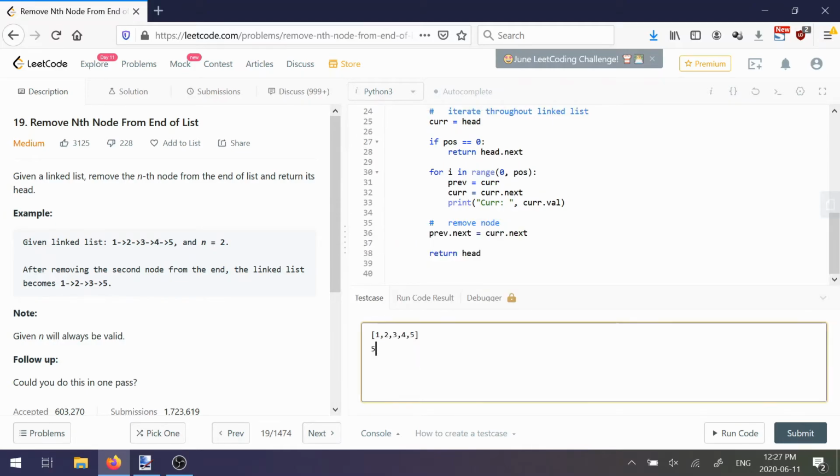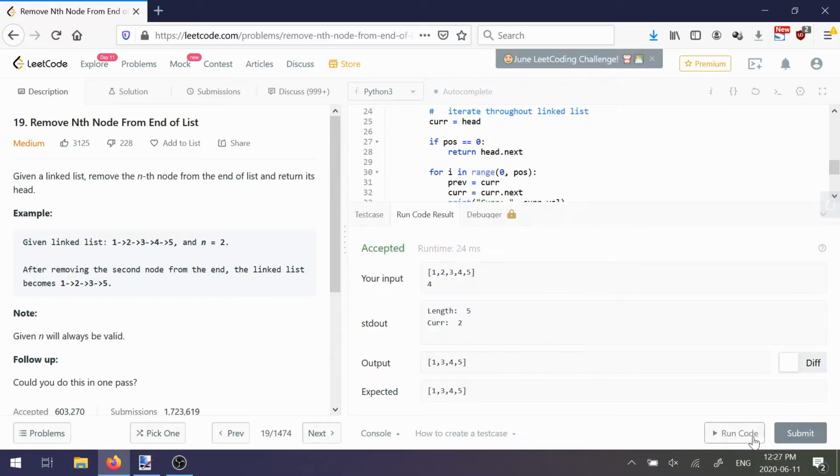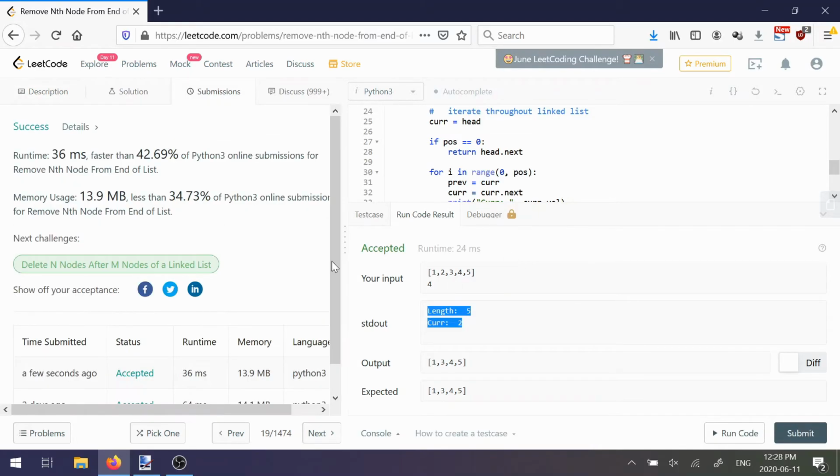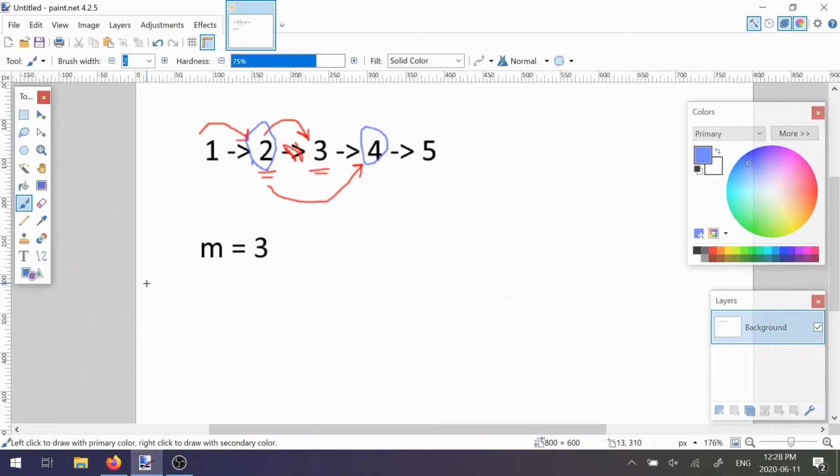And finally, let's try 4, which is the first iteration of the loop throughout the linked list. So it goes into one iteration of the loop, and it is able to remove the second node. So let's submit our code, and it is accepted.